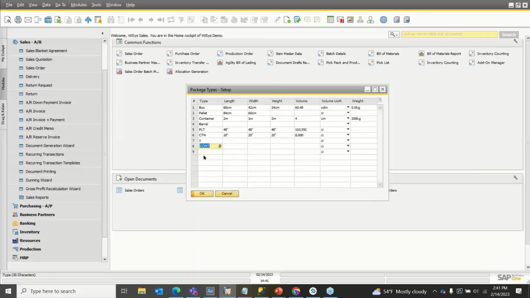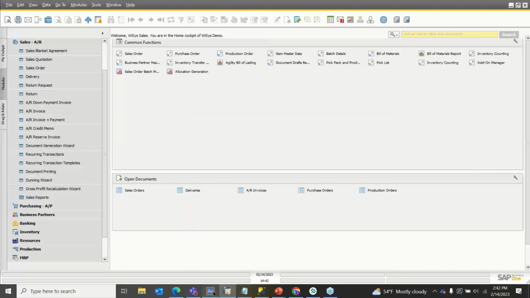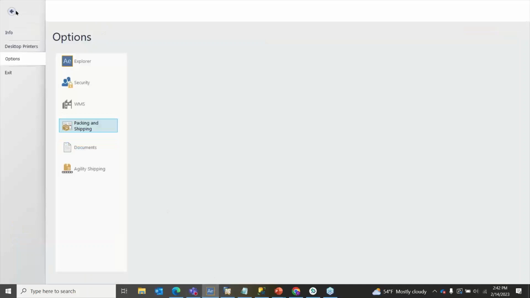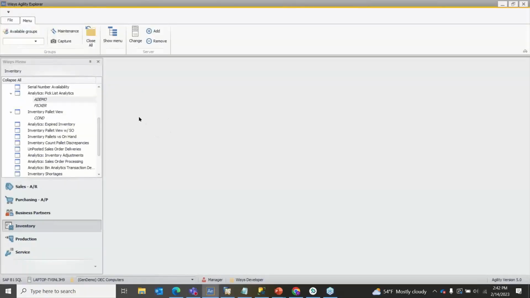So if it were the pack pallets form, of course, after you change it to only look at cartons, or containers, you probably want to change the form to be called pack containers. But yeah, pretty simple. It's very easy to tailor the WiSys systems to support a foreign package type of some sort. All right, so that's what package types look like and how they're set up from within WiSys.